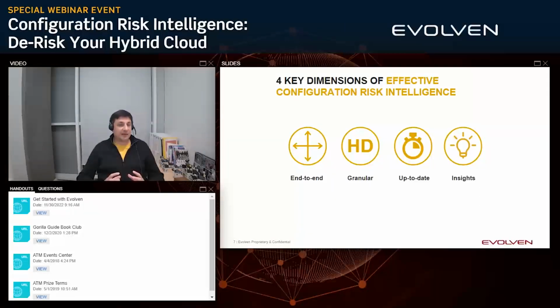But having the data is not enough. Imagine you see the entire end-to-end granular configuration of your critical business service. It could be hundreds, if not thousands of components, tens, if not hundreds of thousands of configuration parameters. How would you identify the risks? The solution mitigating risks needs to find and highlight these risks, right? It should provide insights. It could be insights generated by automated analytics. It could be insight based on the organization's best practices and knowledge, or even insights from data slicing and dicing led by subject matter experts. But there should be insights that will make the data actionable.